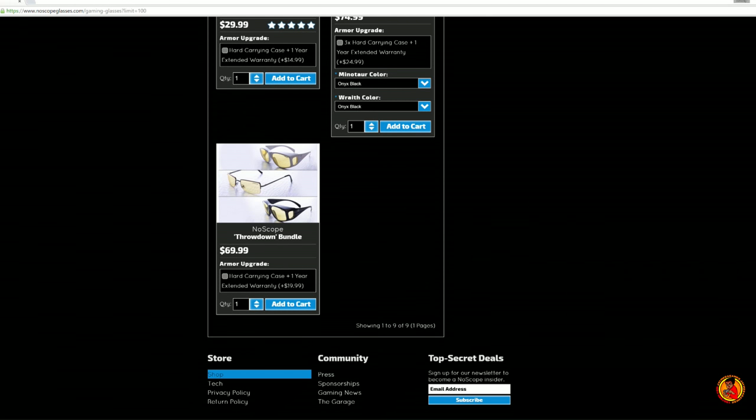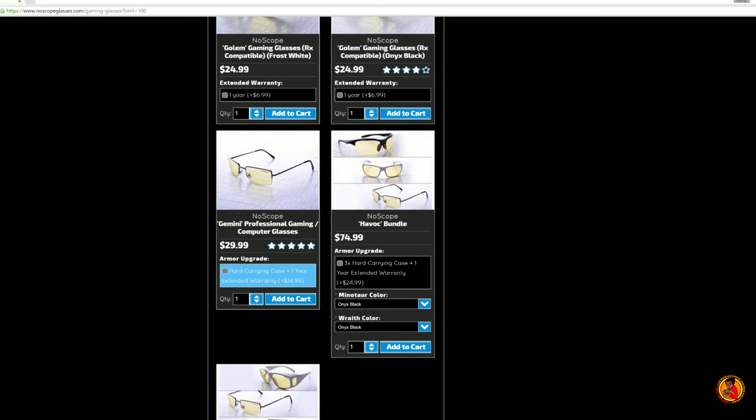Now let's break down the warranty real fast. Okay, if you get the glasses, you notice they come with a warranty. Now the reason I recommend you do get this warranty, especially if you get the bundle, I'm going to get into that one in a second, but let's talk about the initial warranty. You get a hard carrying case. Now, if you look at the unboxing, you do get a carrying case, but it's not a hard one. A hard one can be used for other glasses as well, so it comes in handy just to have it.